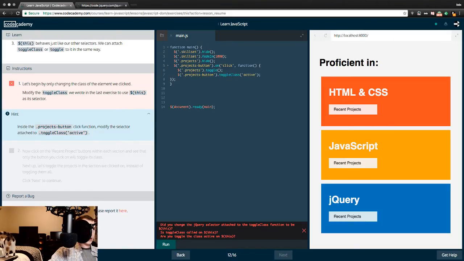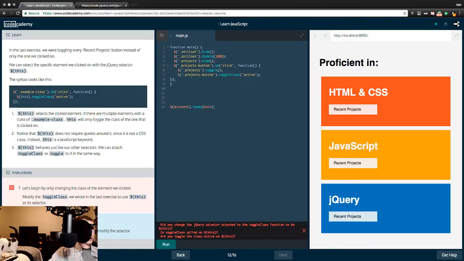And we're gonna just modify the toggleClass we wrote in the last exercise to use $(this). Is it something like that I add? Look at that, $(this).toggleClass. This is a string. This is a JavaScript keyword.